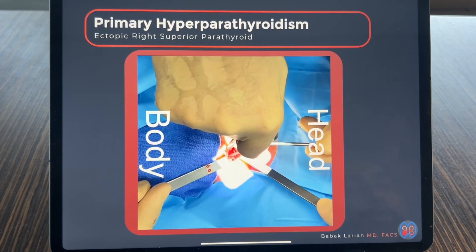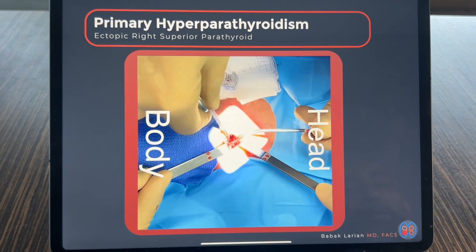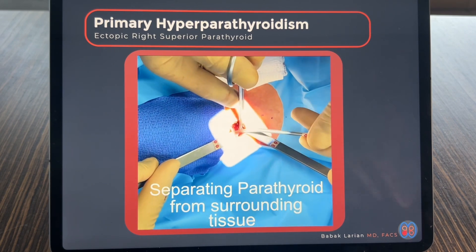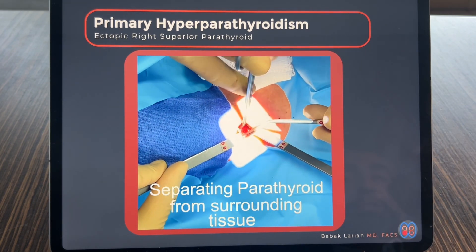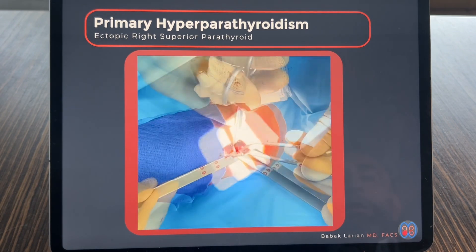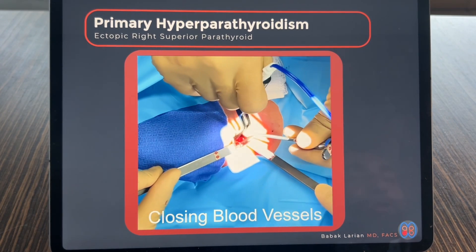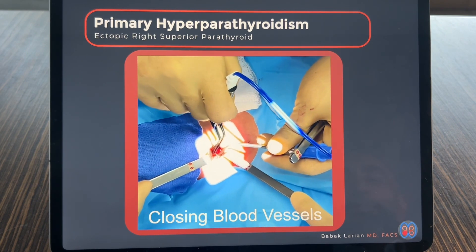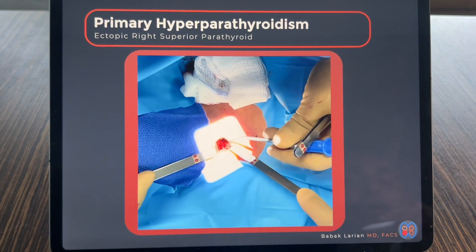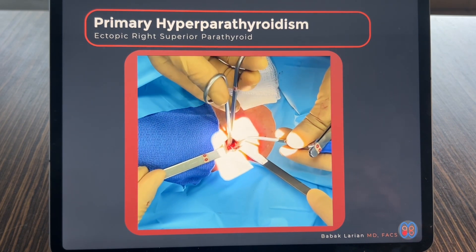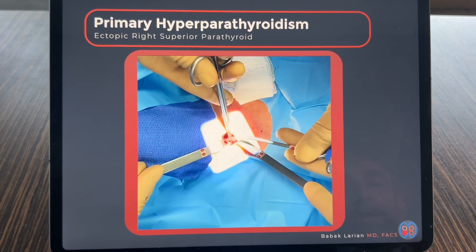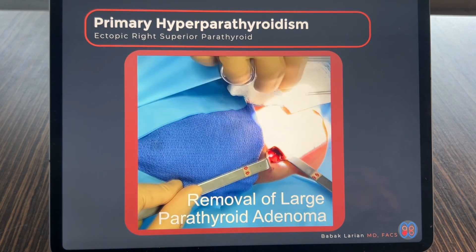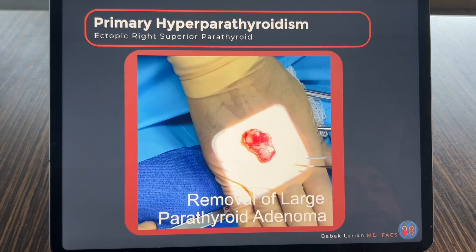This is the video of the surgery after the nerve was identified and the parathyroid was being addressed. You can see the head is this way and the feet pointing that way — opposite of the ultrasound orientation. This is cauterizing the blood vessel feeding the parathyroid, the thyroid is being released and now the parathyroid is being removed. It is a fairly large parathyroid, just like you saw in the ultrasound.